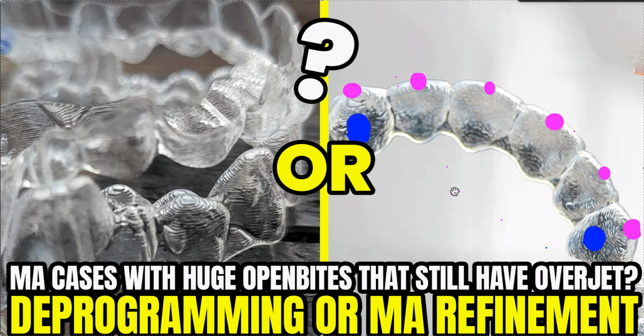Today we're going to go over this little conundrum. What happens when you have an MA case and you get this massive posterior open bite? Sometimes you get it, depending on where they're placing the wings. Sometimes you get it in a mixed dentition case just in the premolar or baby teeth area. Sometimes you get it in the whole back, including the sixes and the sevens.